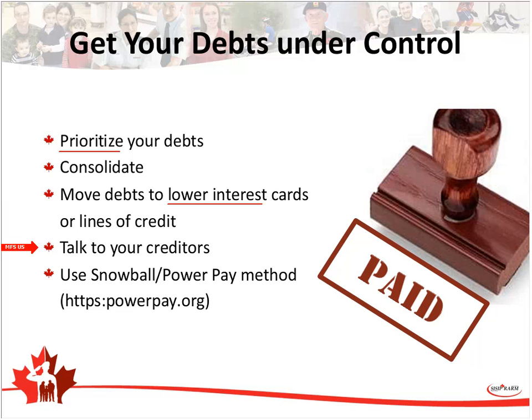And if you do have some debt, the best way to tackle it is to use the snowball or power pay method. The website's there, and that'll help you come up with a plan on what to do with your debt. Because I know a lot of the time, when people have some debt, they don't know where to start, right? It's like, well, how do I tackle this? Where do I start, paying my higher balance or the higher interest? That resource will help you get it organized and planned, and it'll actually give you a time frame on when you'll be out of debt.